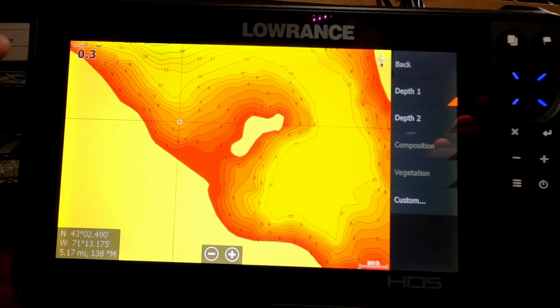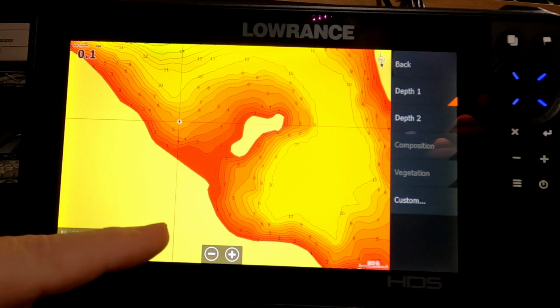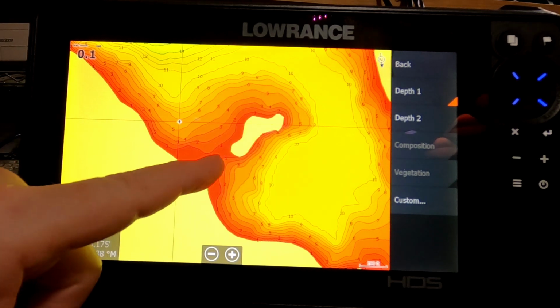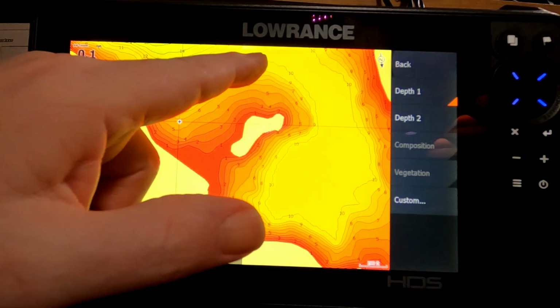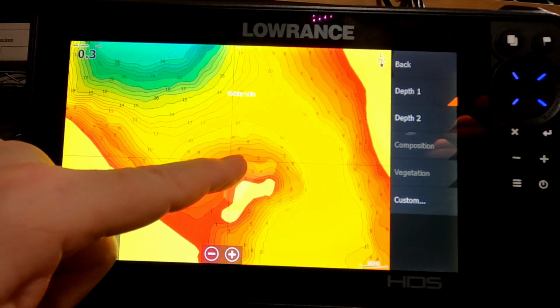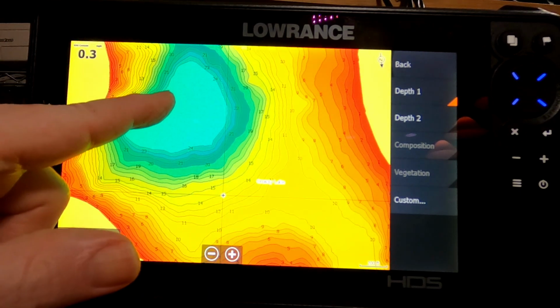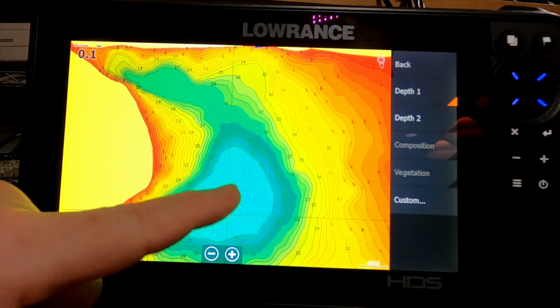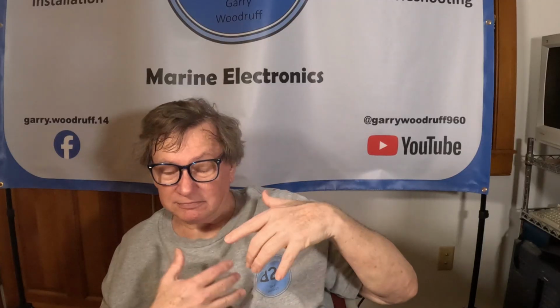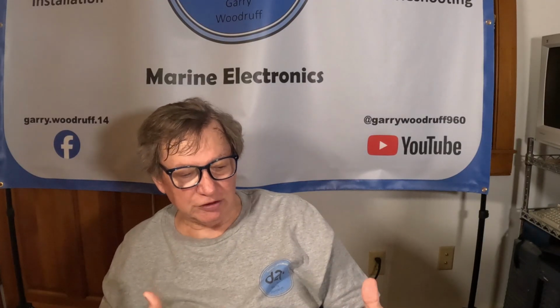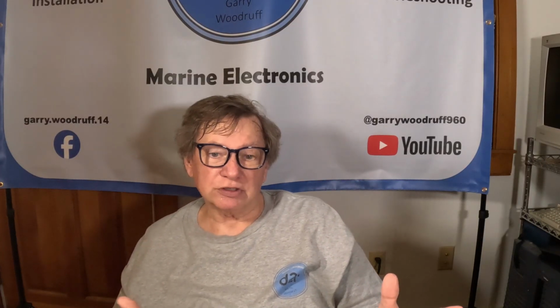And I know that from actually being on this lake several times. And like I say, the ramp's sitting here. This is all rock. There's some boulders out in here, so you got to be careful. And then you got the deep hole in the other end there, okay? But the nice thing about this depth palette, it lets you quickly visually see what you're going towards, okay?